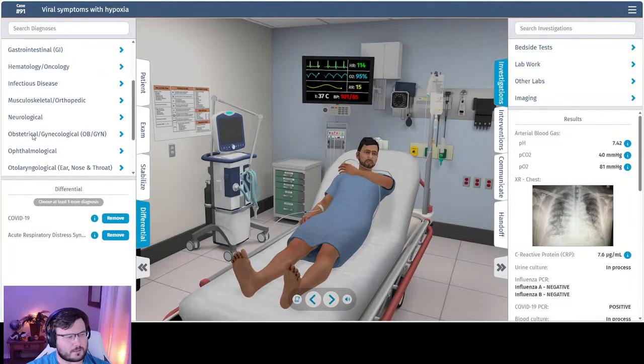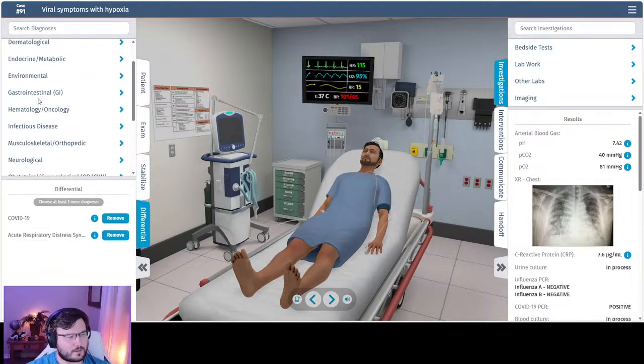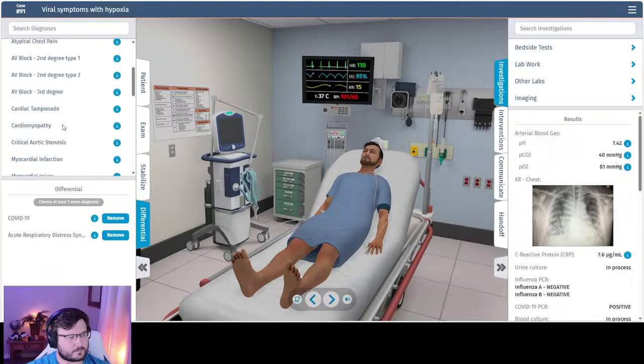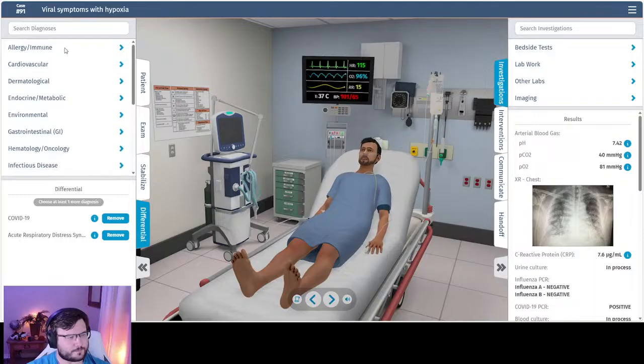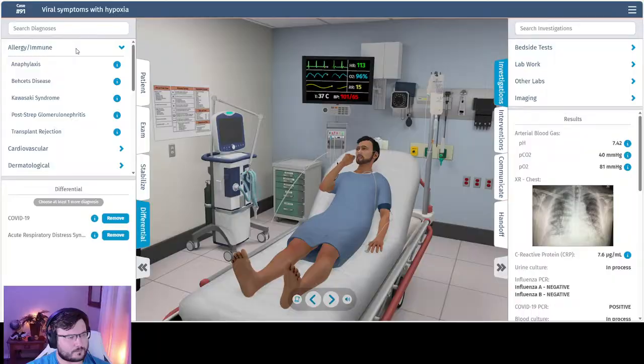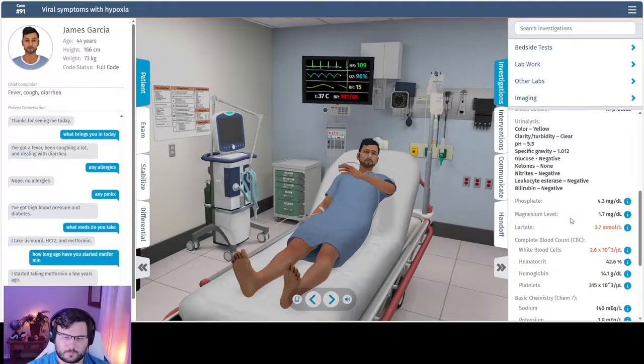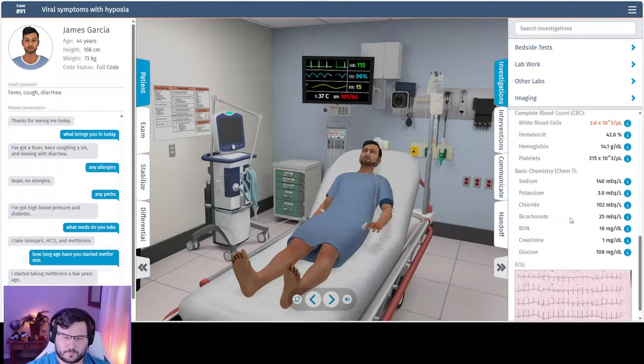Because that's kind of silly. What am I missing? Blood sugar was fine, right? Yeah, all that's great. Everything looks great.